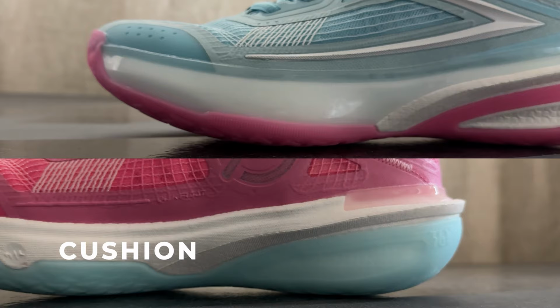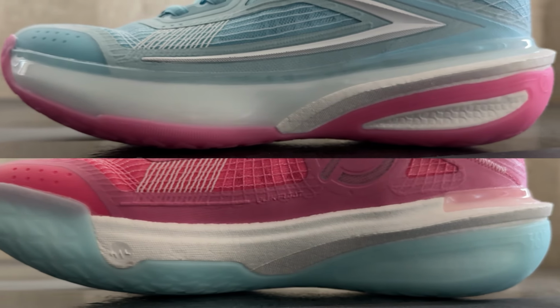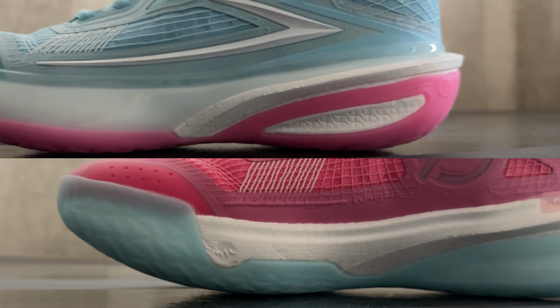So moving on to the cushion, the Biospeed BB features a full-length CQT midsole, which is their quick CQ tech, along with quick float. And I'm gonna be honest, I don't know what quick float is. I honestly don't know what it is or how it's implemented into this shoe. But what I will say is the CQT in this shoe, compared to a bunch of other 361 shoes, feels a little bit different.